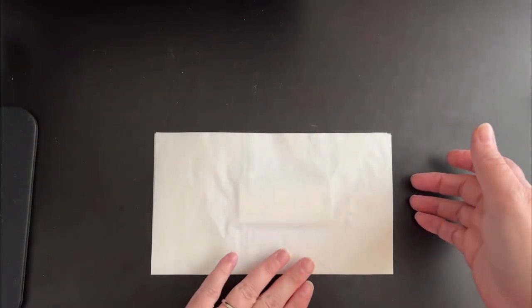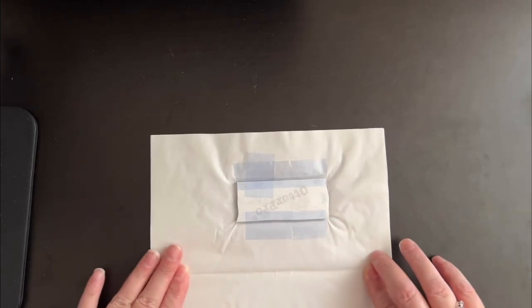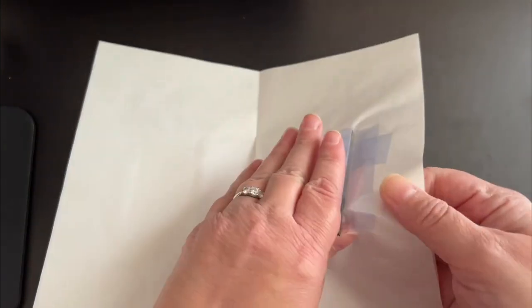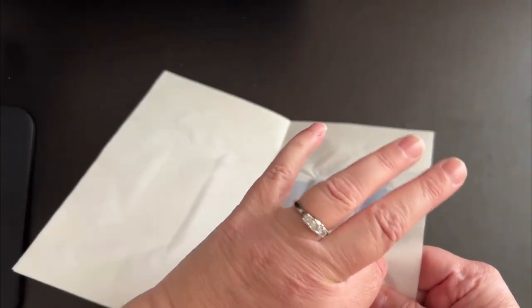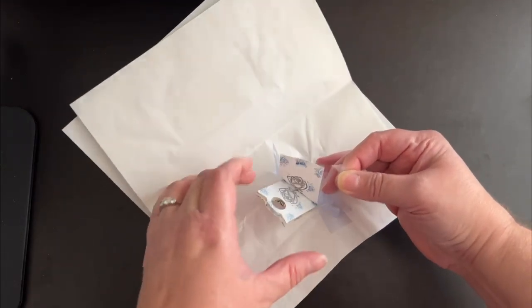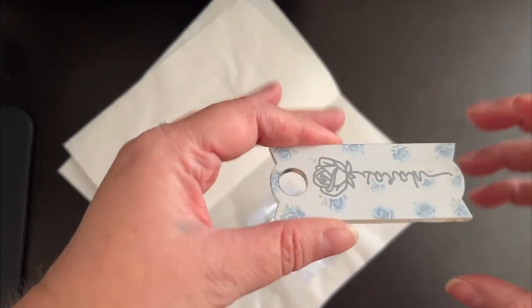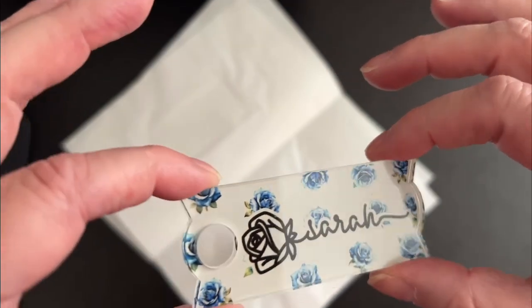Okay, so let's go ahead. Let's get this opened up. That is our blank, just peeled off of here. I'm going to peel off one side. Ooh, look how pretty that is. This is the back side. It's going to be super pretty on the front. But still, this is the side that we subbed on. And then that's our finished blank. How pretty is that?